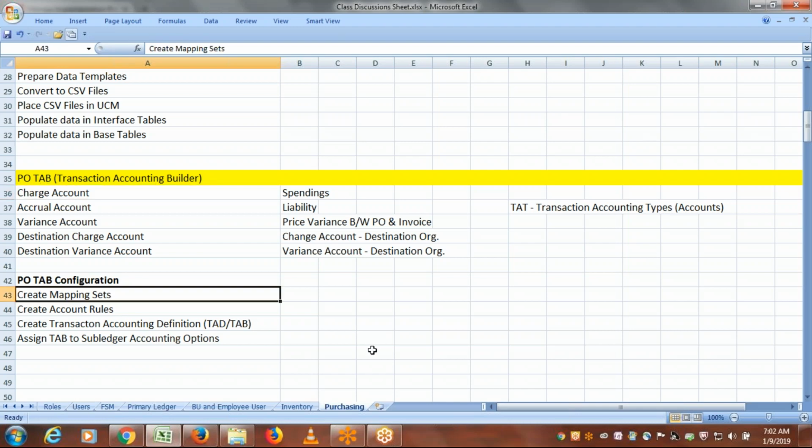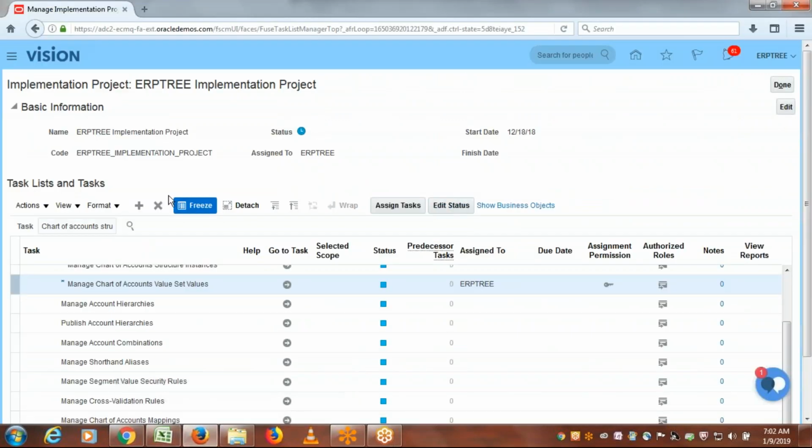So now we'll go and create the mapping set. As a part of mapping, we can choose those account values to define the conditions. And again, we'll just make a note of our business unit also. As a part of the mapping set definition, we'll specify if the business unit is so and so, then this is the account code combination the system has to derive.